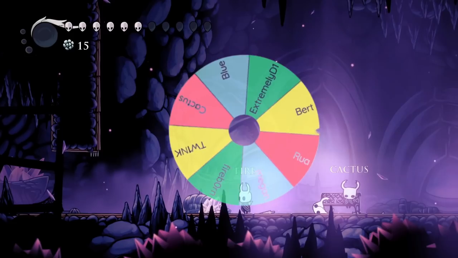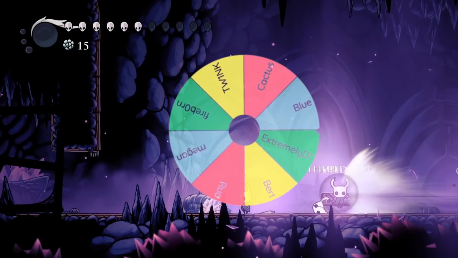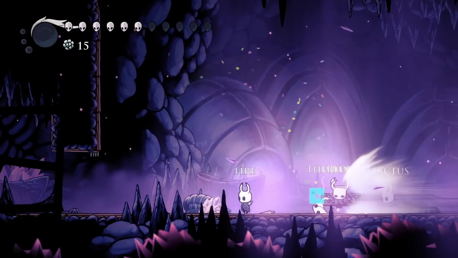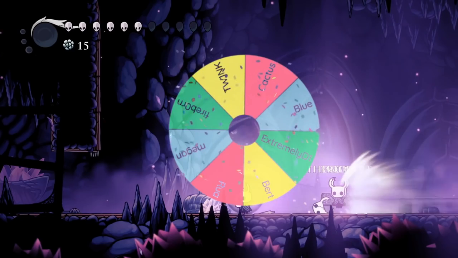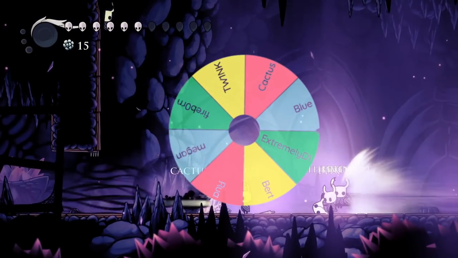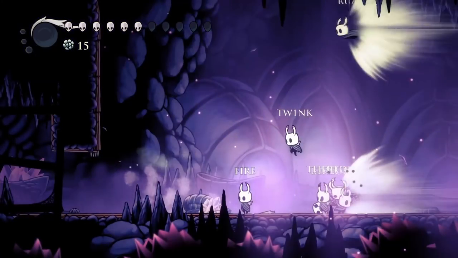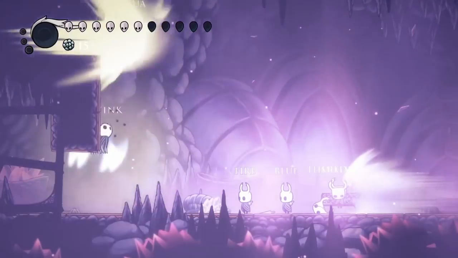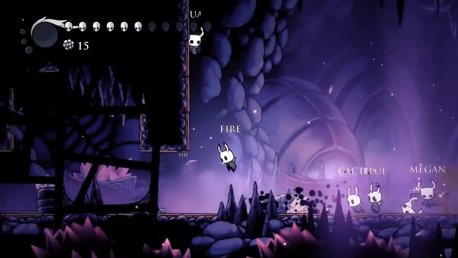Bert is infected. Threatening auras. And Blue is infected. Are we doing one infected? Do we want to do one or two? Who else is infected? I guess we can do... Can we do one for Crystal Peak? Yeah, sure. Or two? I don't know. So only Bert then, or only me? Bert was the first, so if we want to do one, we'll go with Bert.